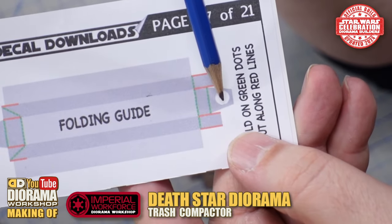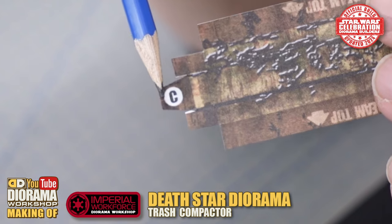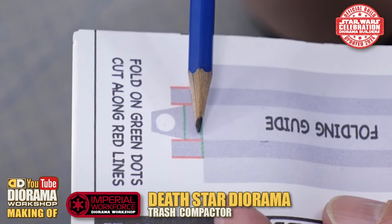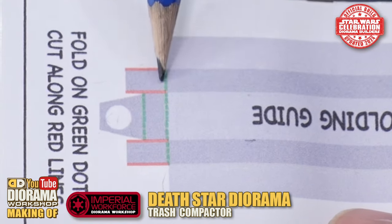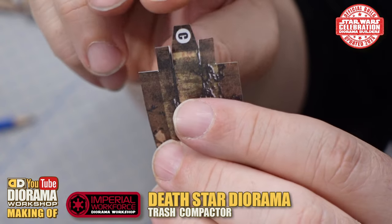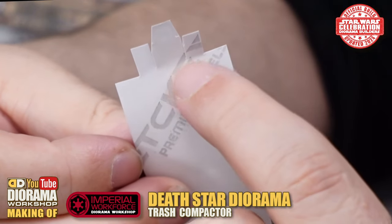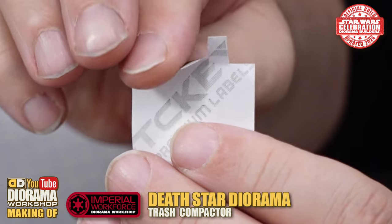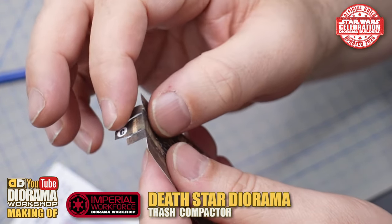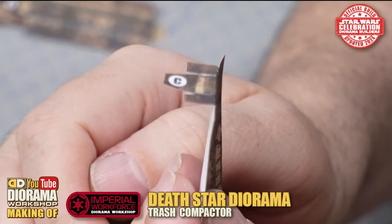Looking at our guide, where you have the circle matching your identification over here, this is where you fold along the green lines. So one fold all along here and then one fold in the middle. You take this and you bend it all along here, this way. Start slowly and work yourself into a tight 90 degree bend like this, okay?